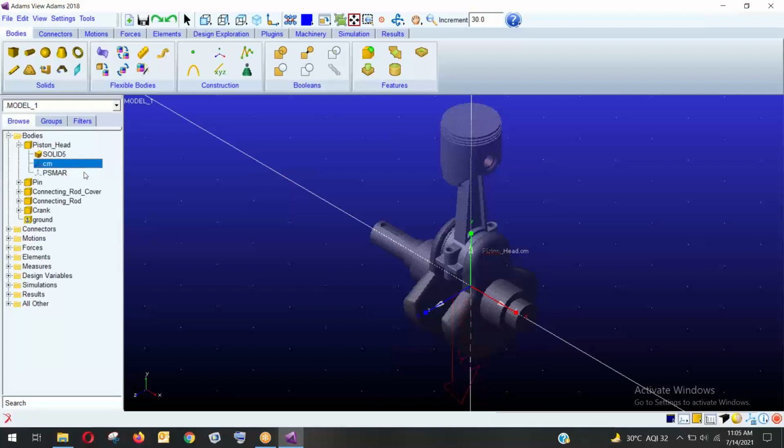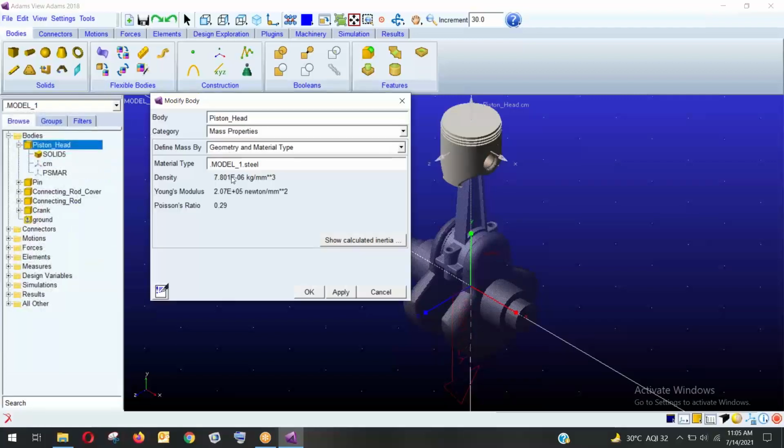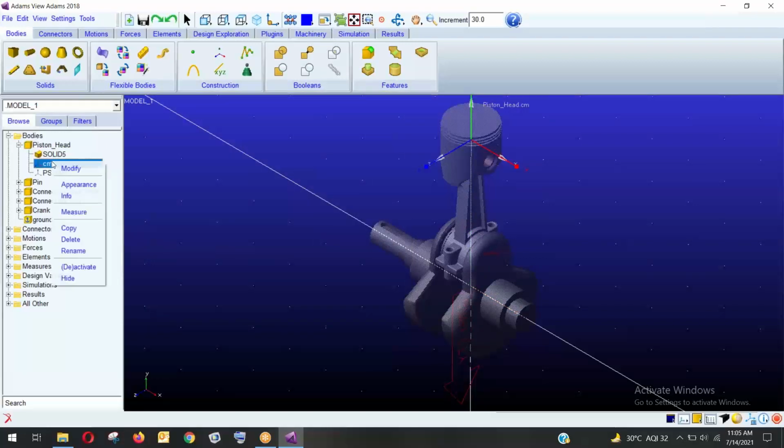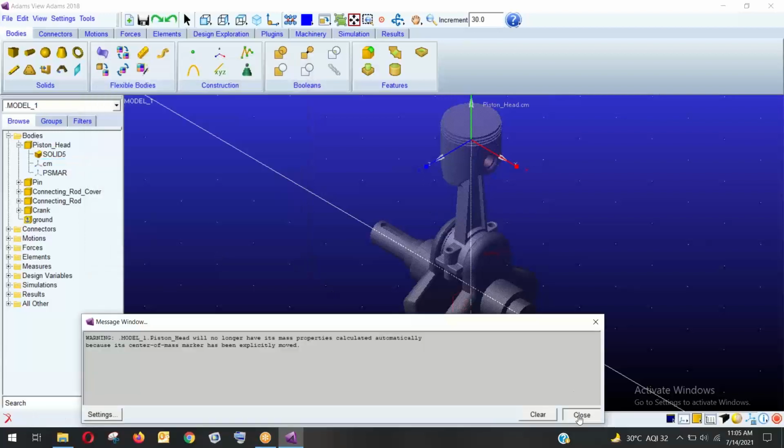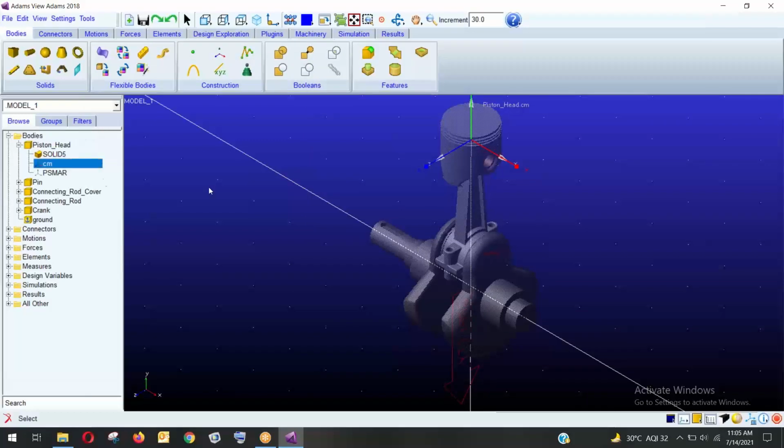I need to choose the orientation: 0, 0, 0. Okay.